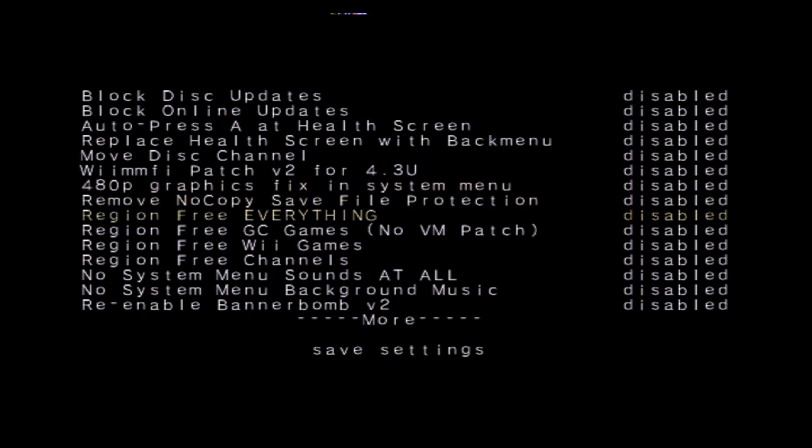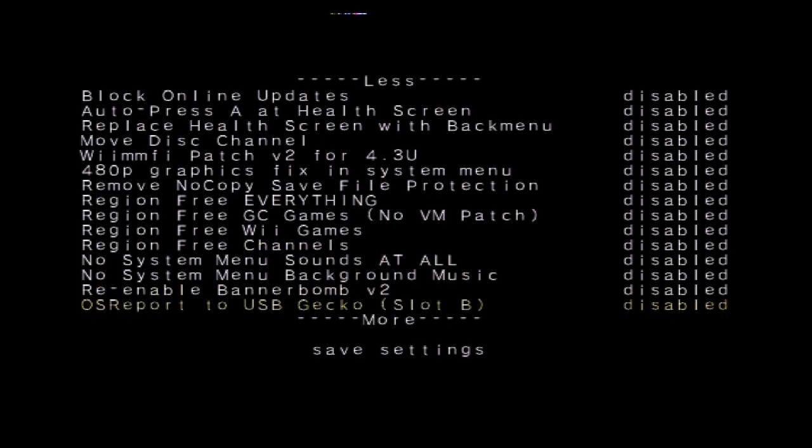To get back to the main screen, navigate to the Save Settings option at the bottom and press it, and then press the B button.